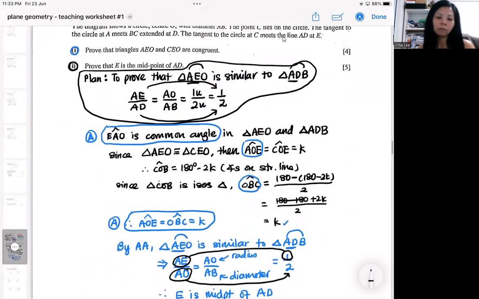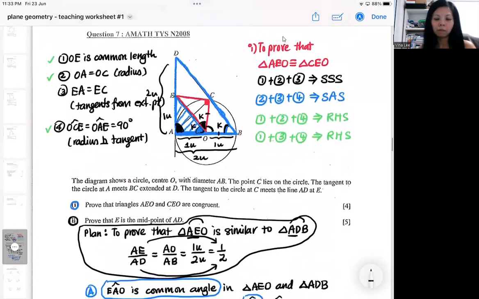So most of the time, in A-math plane geometry, you will find that one part will help you in another part. And if your congruency and similarity is very, very strong, in fact, it will help you do most of the question. With techniques like algebra, one of my favorite methods is I will keep on using algebra. Subsequently, you will see it in plane geometry teaching worksheet number 2.